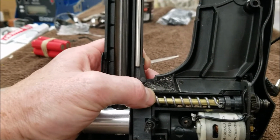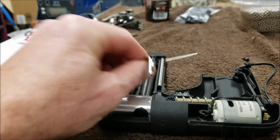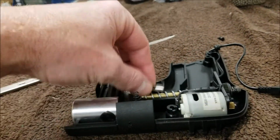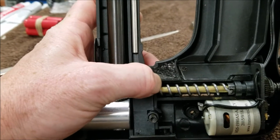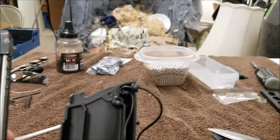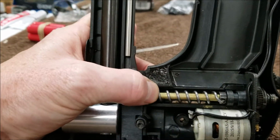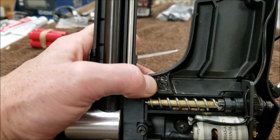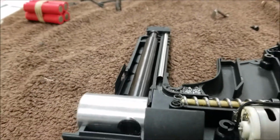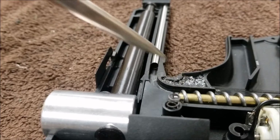another problem that you might have, this one I never finished fixing. This was an idea I had to try to prevent something else from happening in here. With the smaller spring, using the crappy BBs, I didn't realize that Daisy had gone to crap for a long time, and that was a real big headache. What would happen was the spring would roll the BB up and press them into this area right in here. It would press up on that, and they would get jammed on the spring.